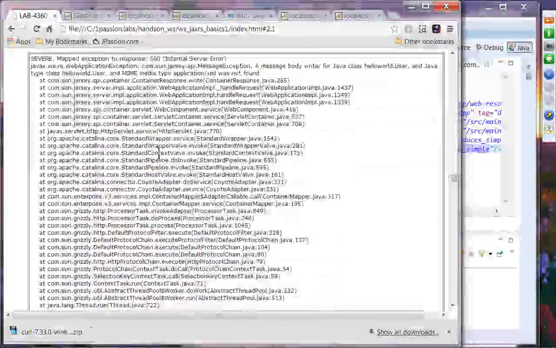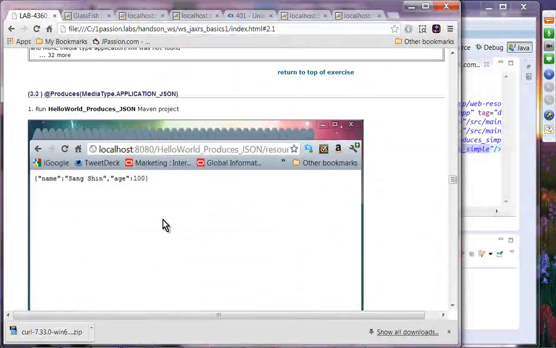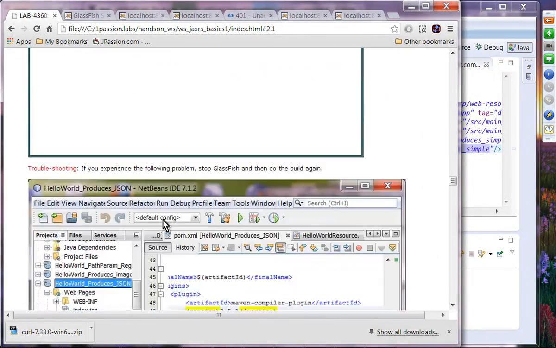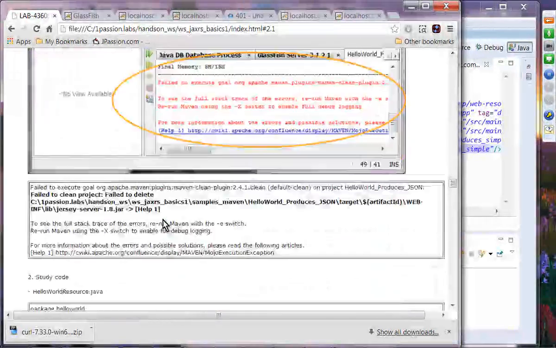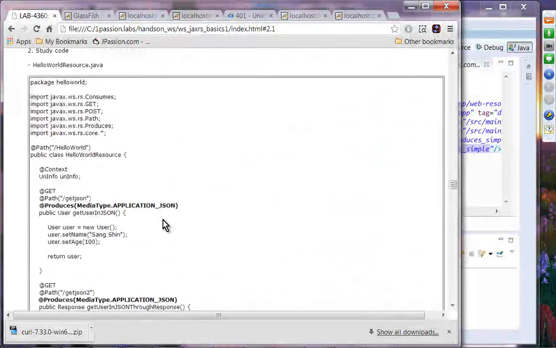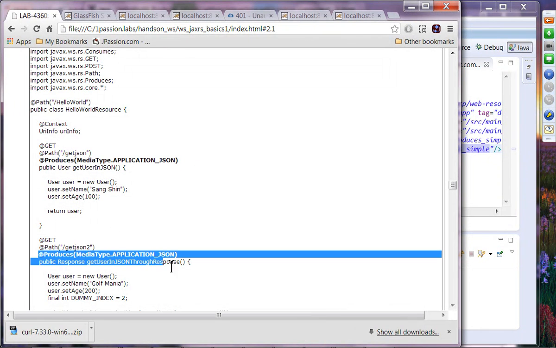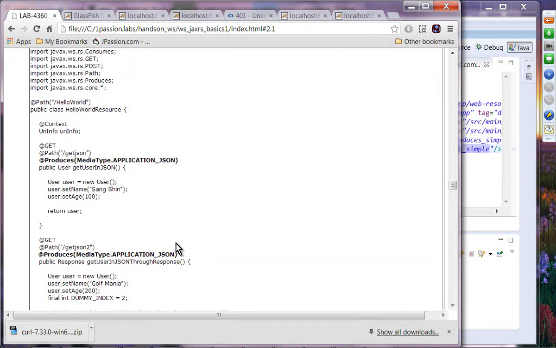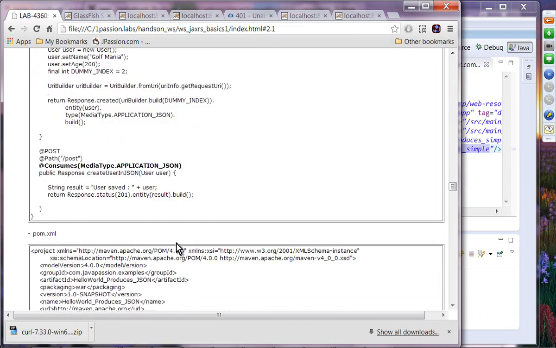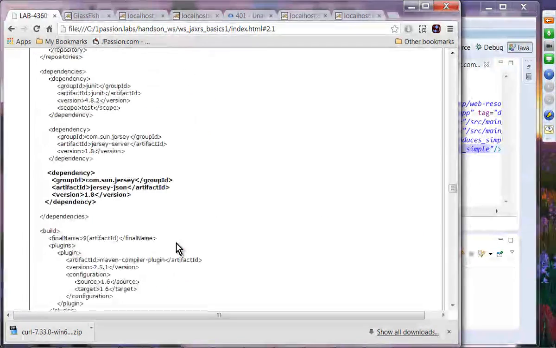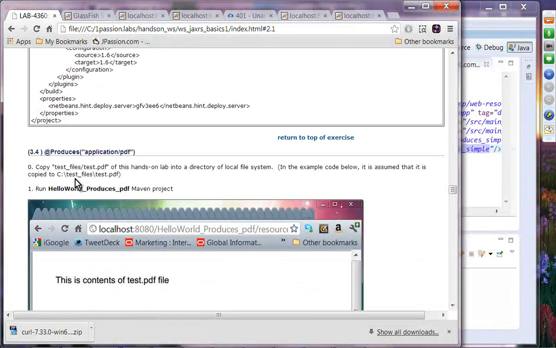This is something we learned yesterday, right? This is for creating a JSON. Here it produces JSON. Again, there are two different means of creating a JSON. So get JSON and get JSON2, both of them should work. And here, this one should be 117.1. I have to change that.